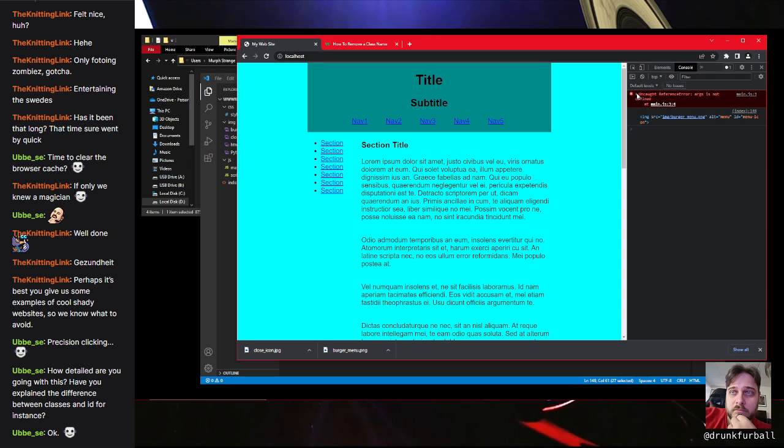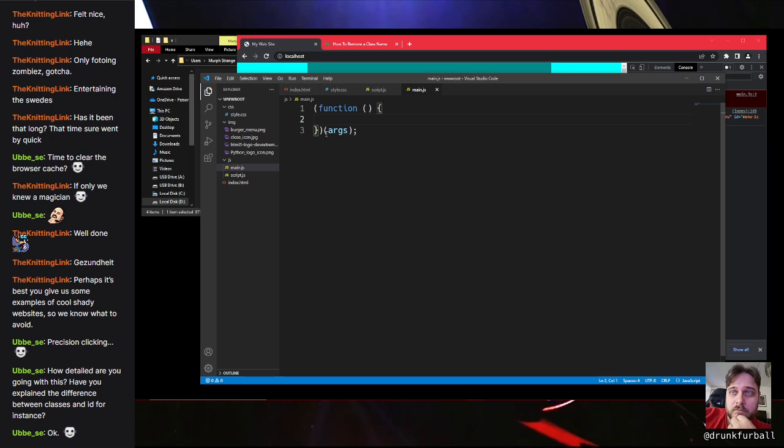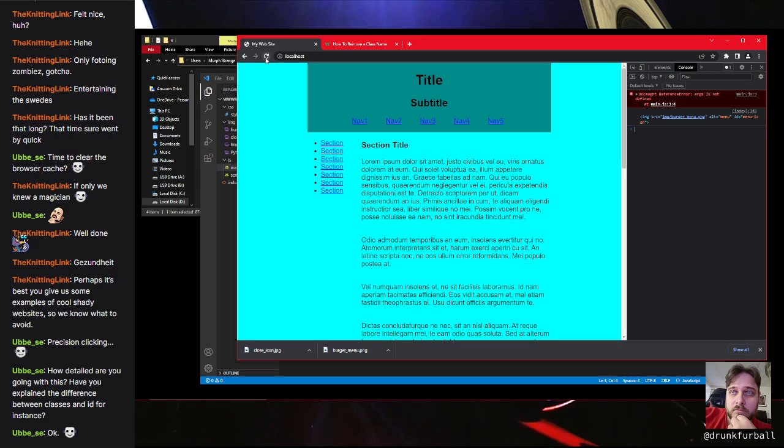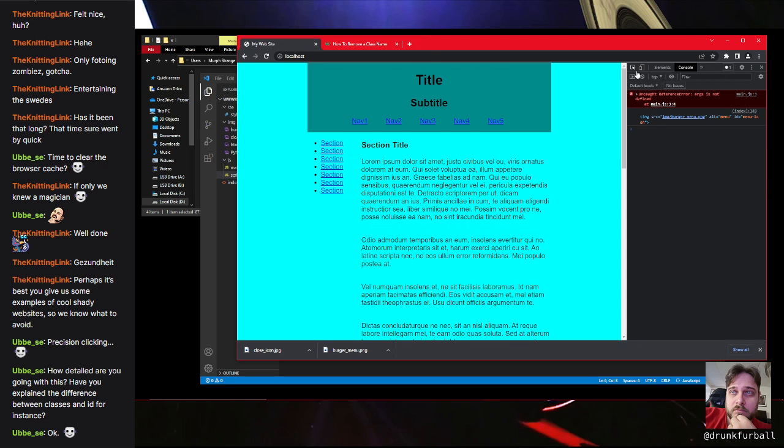So, you know what? Let me get rid of this bit here for now, so it stops thinking that we're trying to reference that. Why is it still doing it? I got rid of it. Did I not save it? I saved it. Go away.